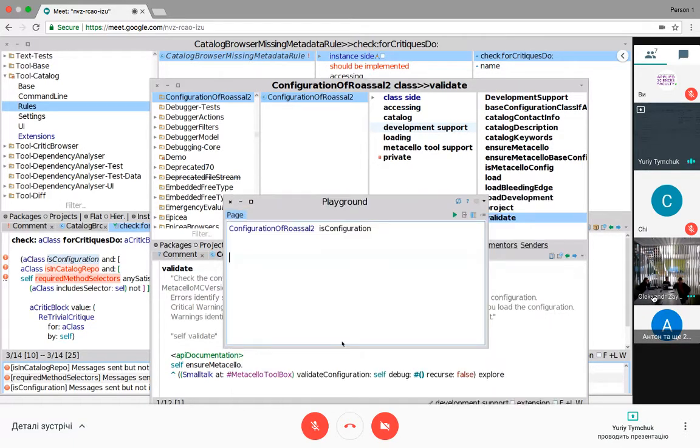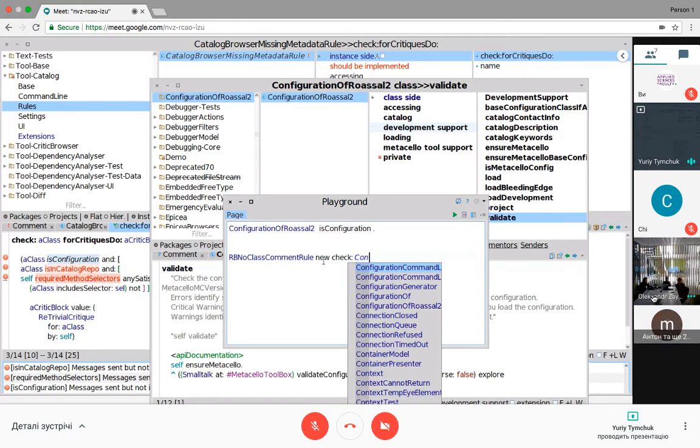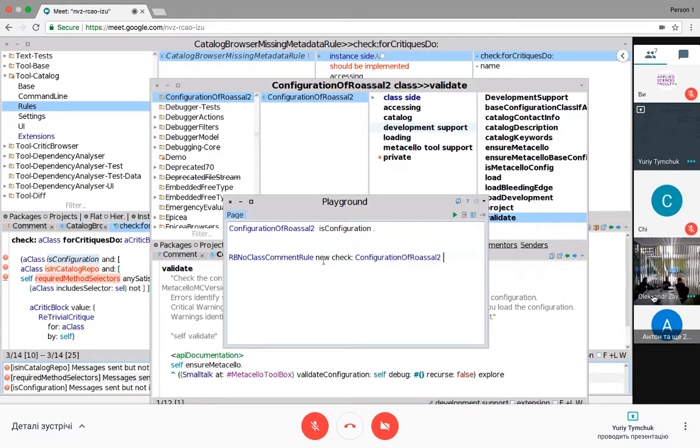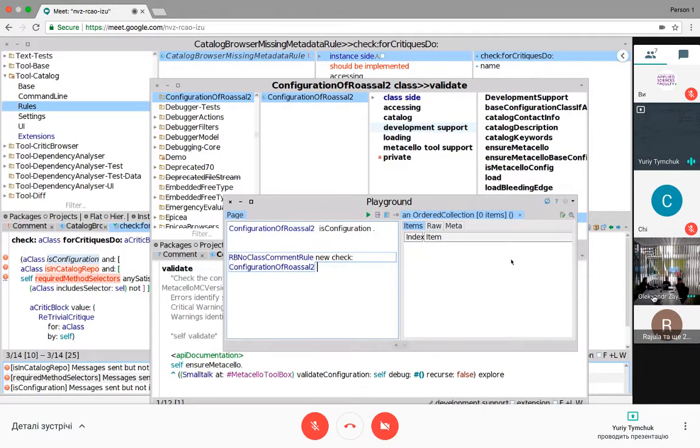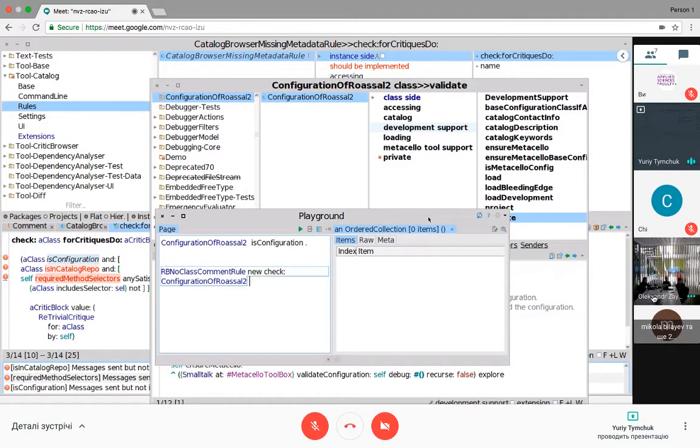Okay. So the idea is that you take a rule, you create a new instance of it, you say check, and you say what it should check. For example, the configuration of the browser. Then you get an empty collection, because the row cell doesn't have critiques according to this rule.